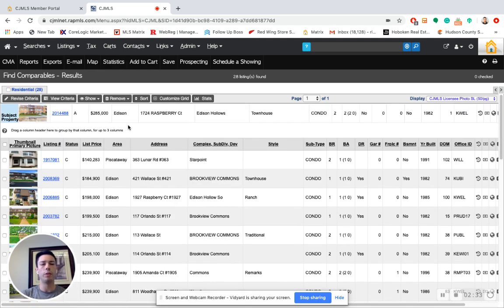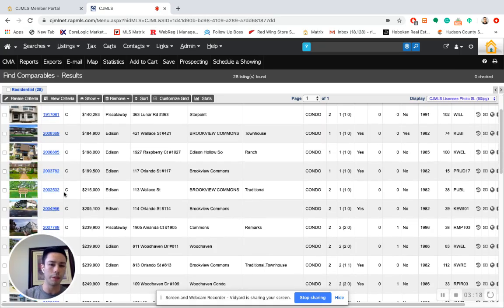Okay. Now, notice the format. Before we even get to whether these comps are good or not, let's just look at the format so we can see how this would potentially work out. It's gearing us towards a CMA format by categorizing the property that we initially did the find comparables for as the subject property. As we go through the CMA, you'll notice that making a property the subject property is the main point in how you build your CMA around this particular property. So if you do have a listing selected and you hit the find comparables tool, it's already getting you ready to essentially create a CMA.